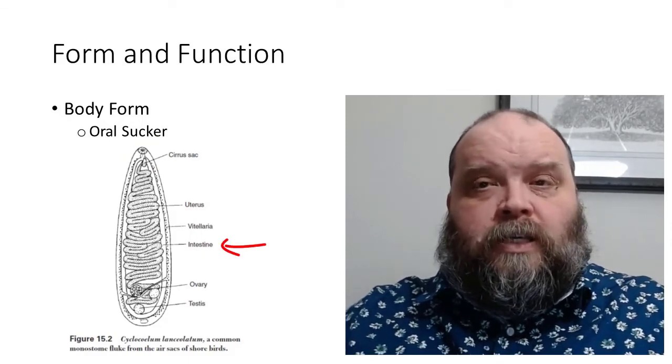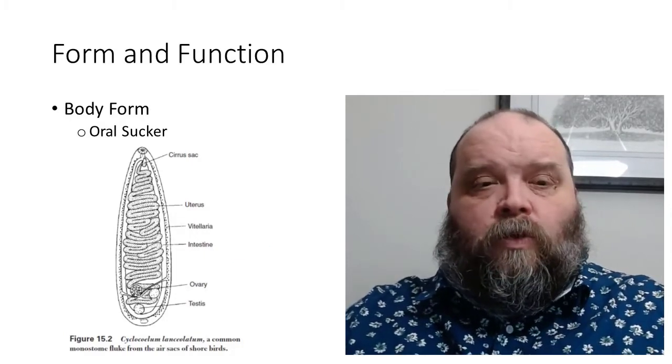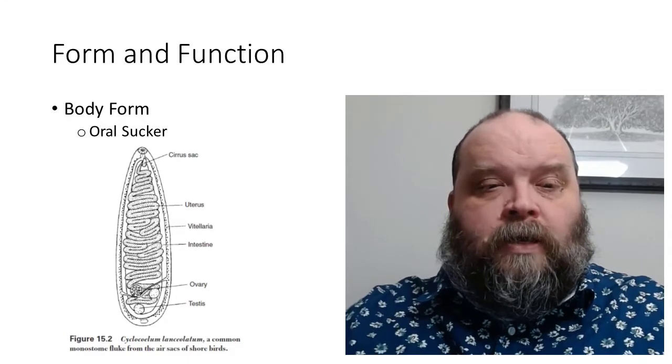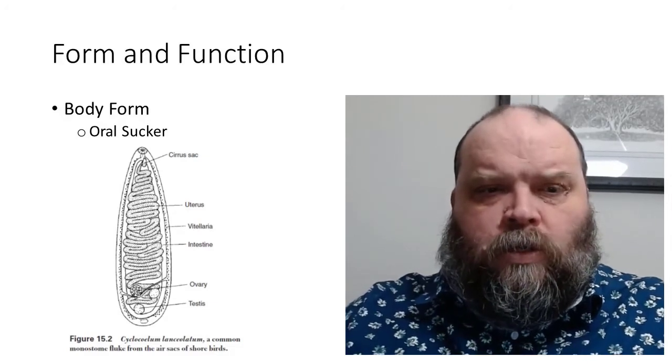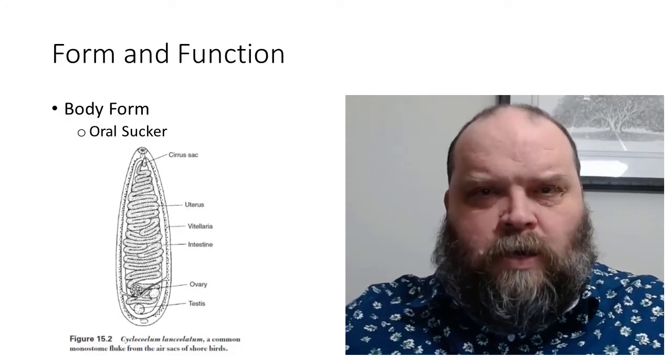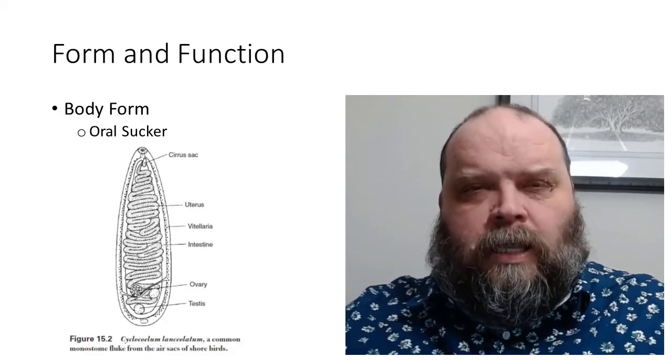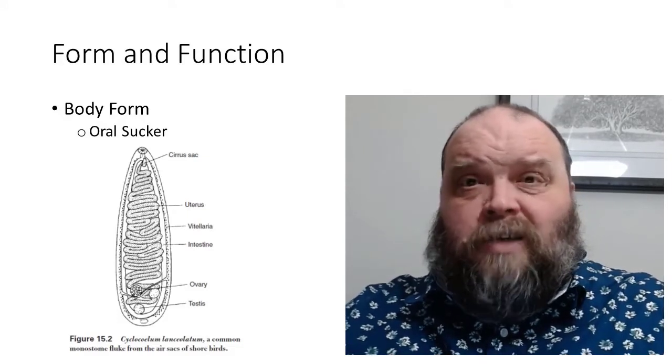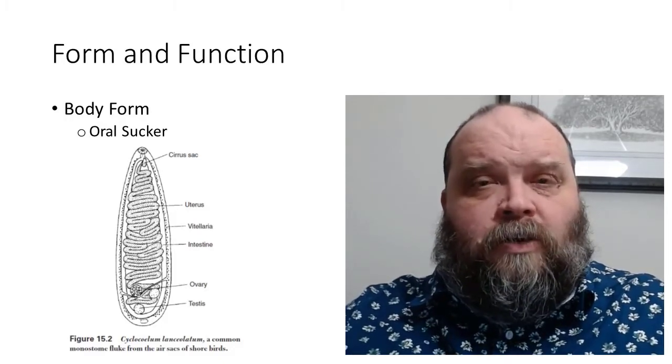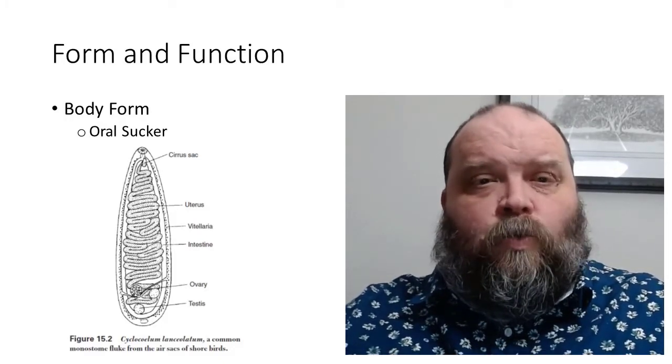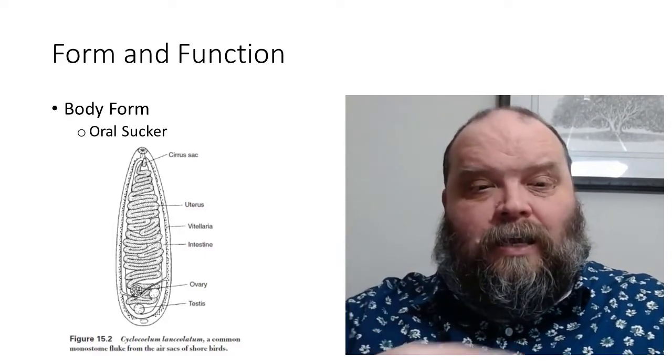As you look here, as I said, there's going to be a gastrointestinal tract coming down from the oral opening. You see there is quite a bit of intestines that wraps around. The squirrely stuff you see in the center, that's not a small intestine, that's not their version, that's actually the uterus. Turns out when it comes to flukes, as we're going to see in later lectures in this chapter, it's all about the reproduction. So the largest interior volume of their bodies will be taken up with uterus and followed by testes and then everything else.